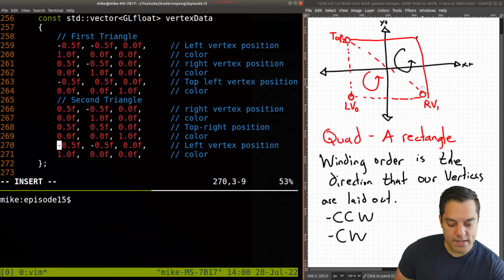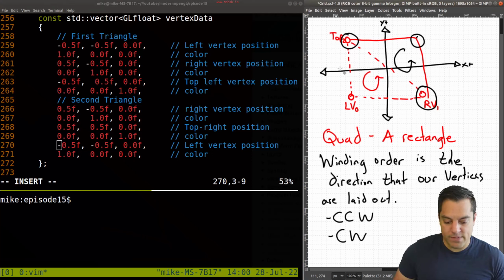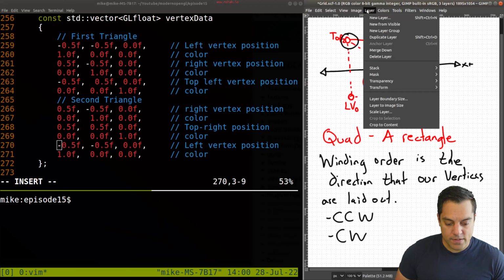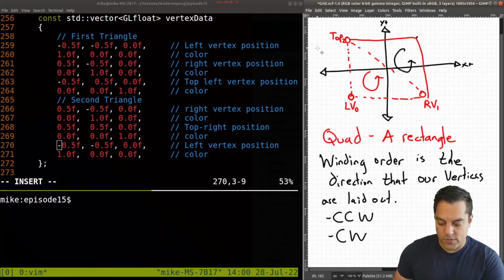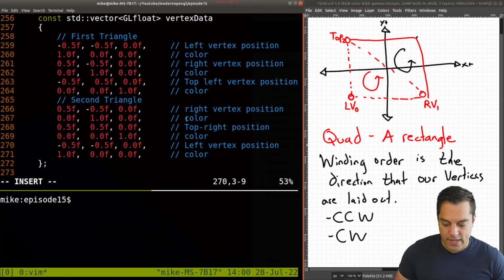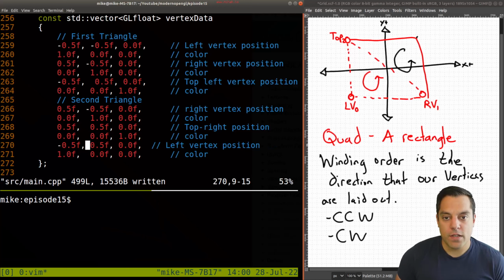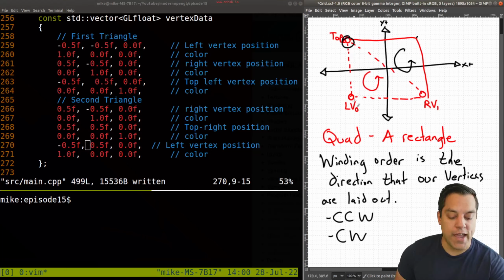And then again, we're going from this direction to here and then to here. And we already have another top left vertex here. So let me go ahead and just label this here. Again, this is going to be a repeat of what we actually already have here. So I just want to make sure that these coordinates match. And I don't so much care for the colors right now, just that I have enough data for two triangles. Okay, so two triangles, they each have a vertex. So that's our first triangle. And then our other one going in this direction, that's our second triangle. Okay, and then we should have a quad.